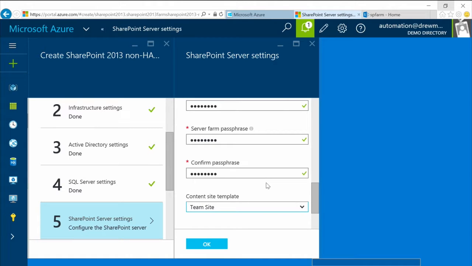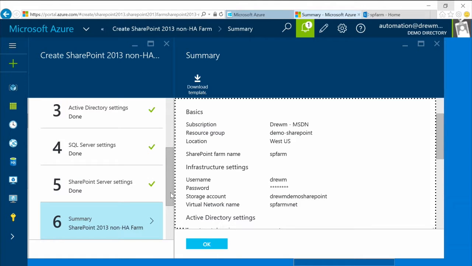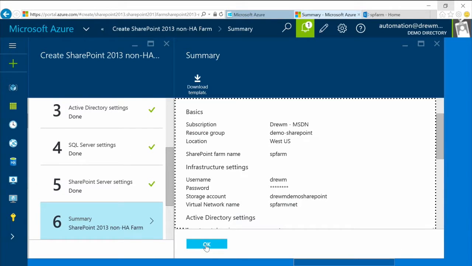Now, the great thing here is this was all done using data-driven UI. We didn't build a UI that was specifically for SharePoint. It was all configured as part of the publisher. And in fact, if you go through and use some of the other templates, you'll see a completely different UI flow. You can then download the template that the system's going to execute. I'm not going to download it right now.